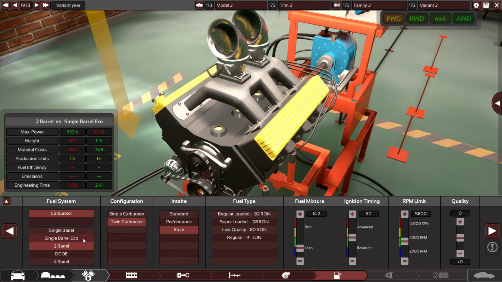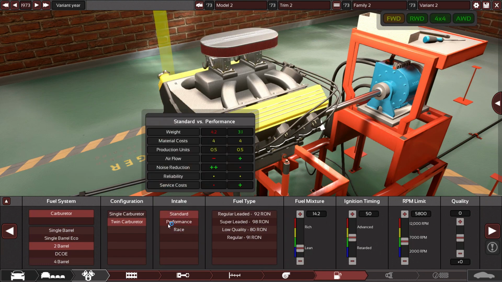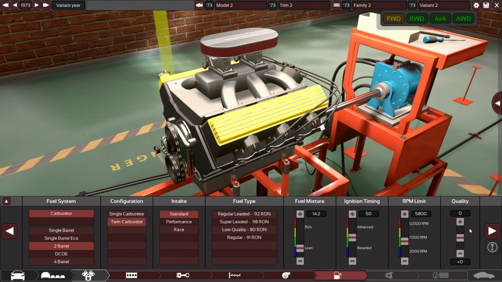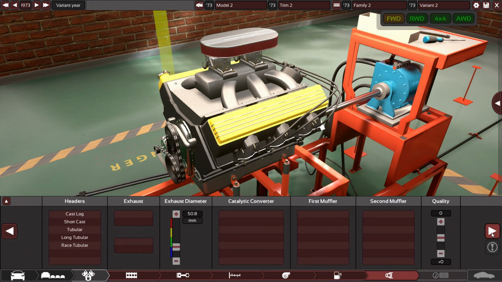So, I'll try 2 barrels, and it's giving me the waste intake, oh dear. I may go with performance intake, mind, because it is a performance car. I'll just have to see whether I think it's worth it at the end of it all. Is that what we've got? Oh, we need fuel quality. I'll design it for regular leaded, or regular, even, I guess, because we can go with unleaded.